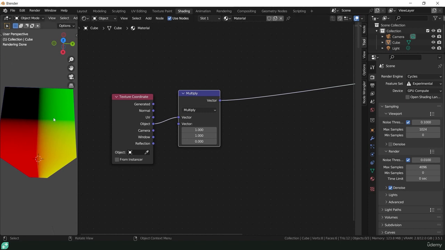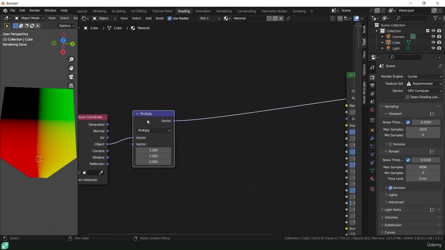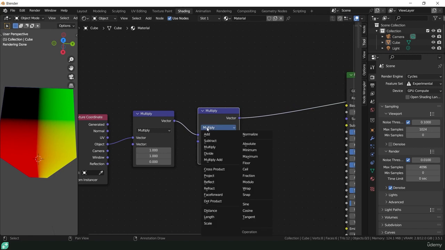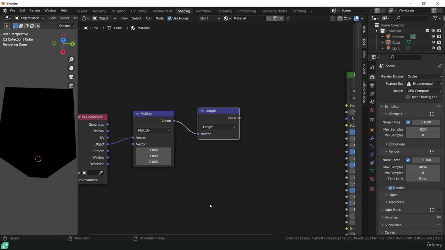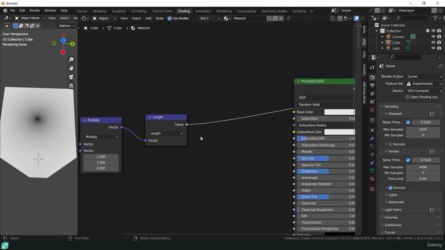What we'd like to do is take these values and use them to create a gradient. And luckily, we have a tool that allows us to do that. We can use another vector math node, and we can choose length. So this is essentially going to give us a value with the length from the center of that 0, 0 axis out to the edges. And as we get further out, this value goes even higher. So now that we have a length in there, or a value that is essentially a gradient, we can use some more math to turn this into concentric lines.